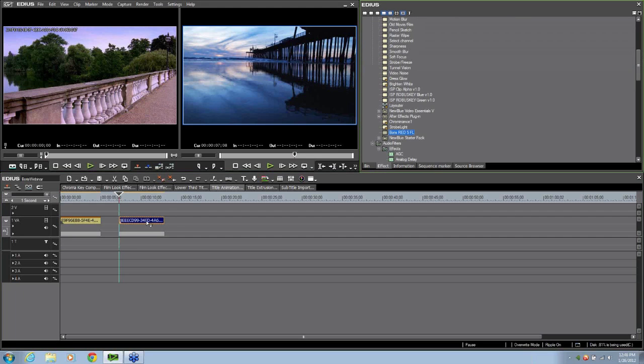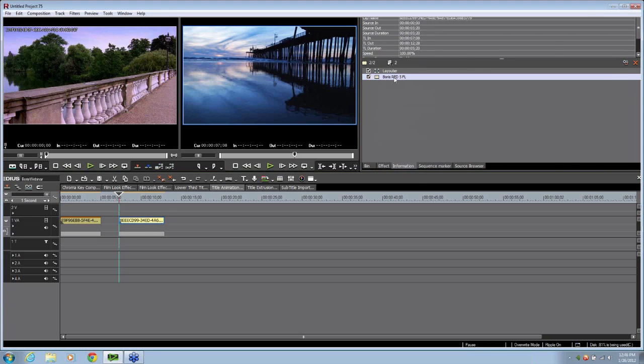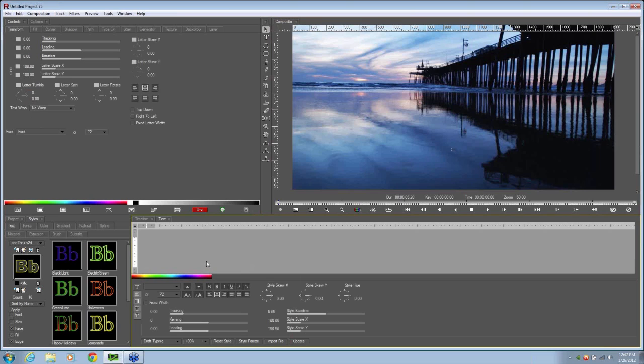I'm going to take my filter plugin, drop it on my clip, double click on the plugin to bring up the user interface, and I need to create a text track. How do I do that? They click the Add Text page, and here we go. All right, so I'm going to type in Boris text path.